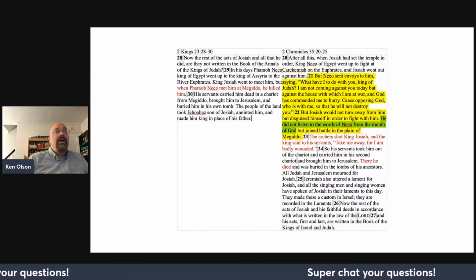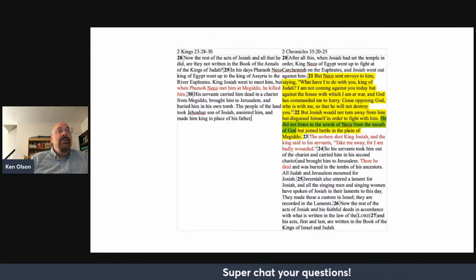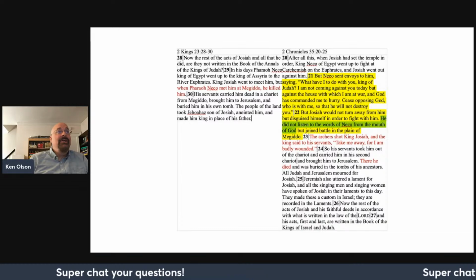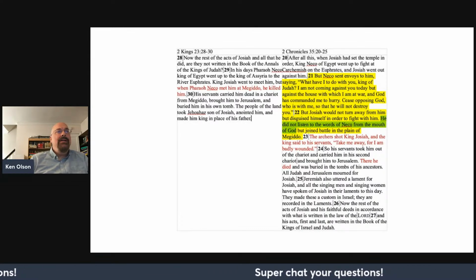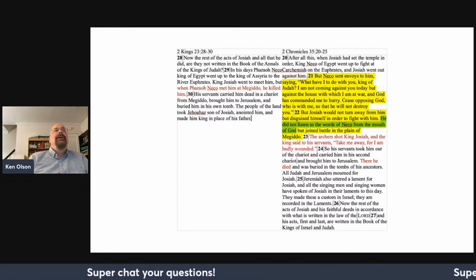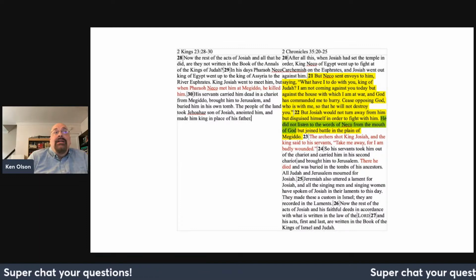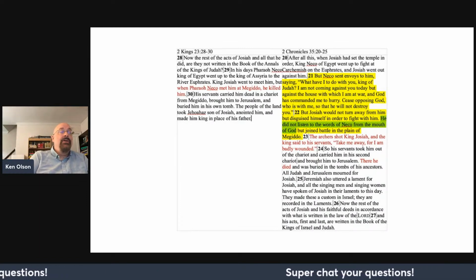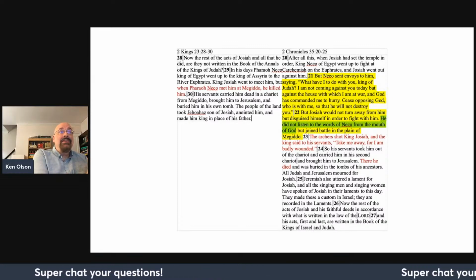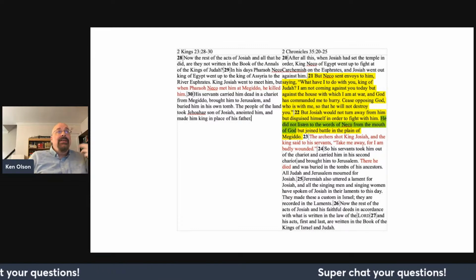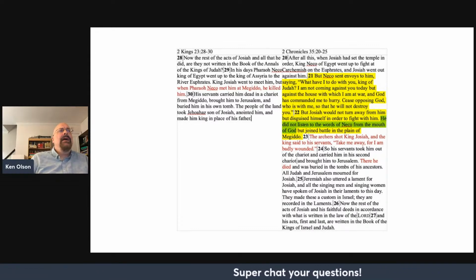But then it narrates his death. Pharaoh Necho was going to attack the king of Assyria, and Josiah goes to meet him in battle, and when Necho met him at Megiddo, he killed him. Kings doesn't provide an explanation. It's just something that happened. Well, Josiah had these reforms. He celebrated Passover properly, just the way the book they discovered in the temple told him. But then he goes to fight Pharaoh Necho and he dies.